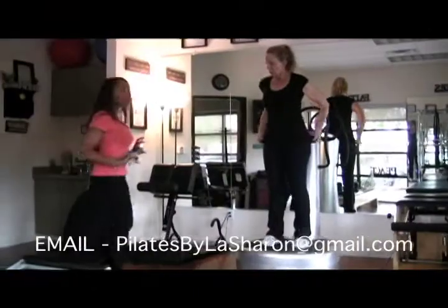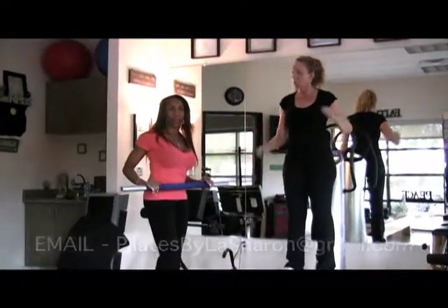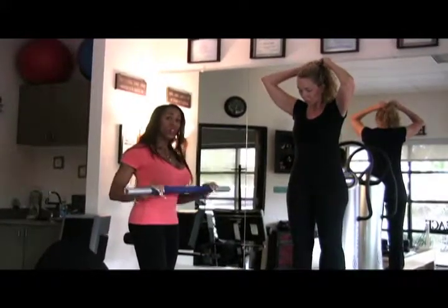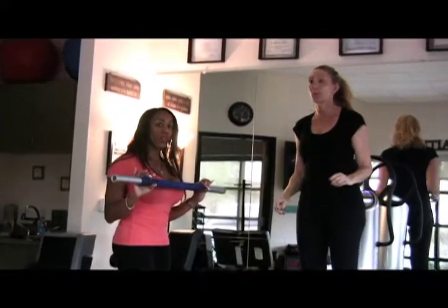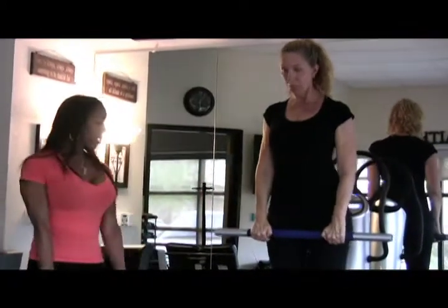Anytime you use weights on the power plate, it's going to be a fraction of what you normally would. Again, it's accelerated. Your body is the mass. So we're going to go light on the weight. This would be equivalent to a deadlift in the gym. So shoulders on your back, hands against the legs.